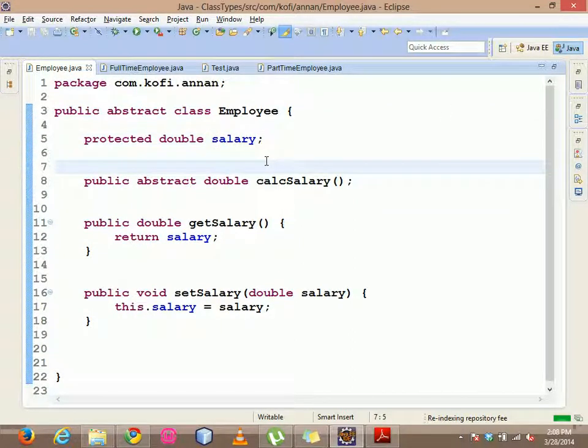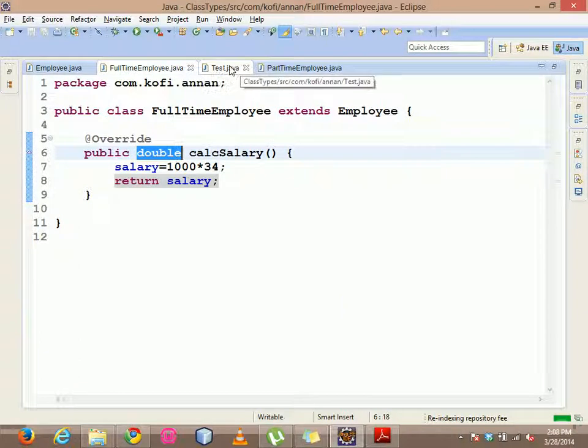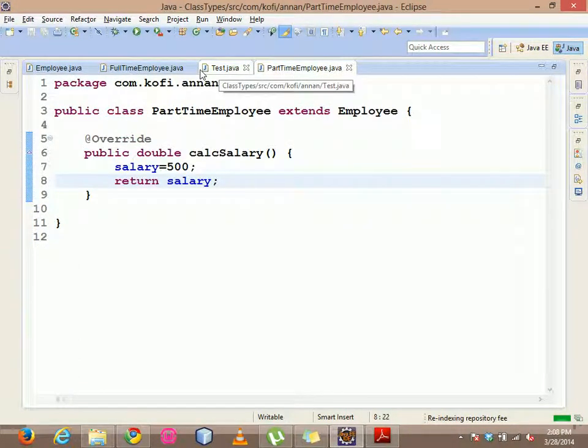So one will ask, when should I use an abstract class and when should I use an interface? As I said, you can force someone to do something by giving those people what? An abstract class. That one they don't have any option than to what? Extend from that class. There are situations where your class has already extended from a different class.